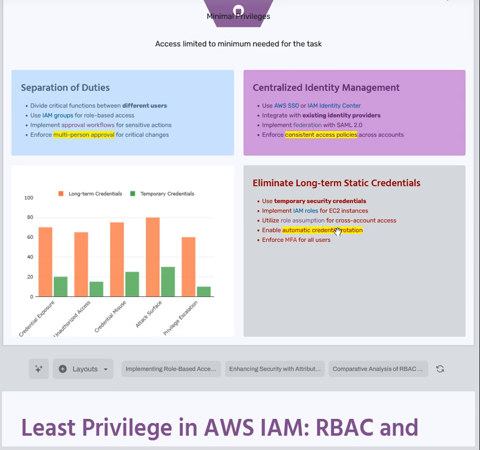Utilize role assumption for cross-account access, accessing a different account from this account. Enable automatic credential rotation; rotation means a change within a time period. Enforce multi-factor authentication for all users, which enhances security and can be applied at the account level.